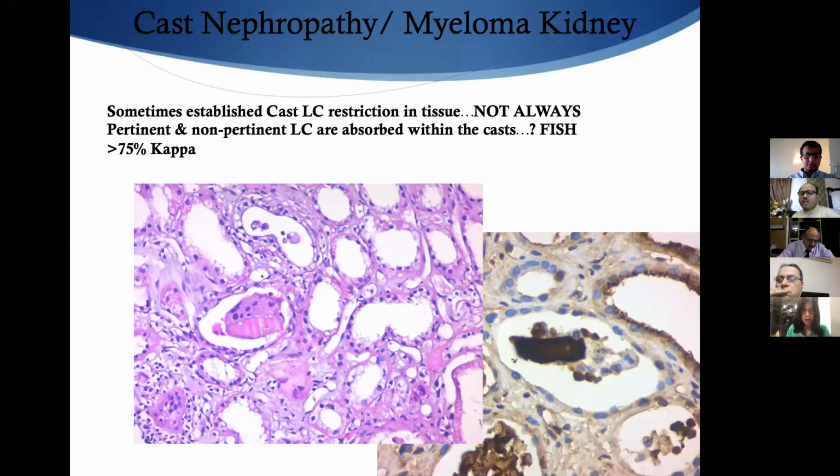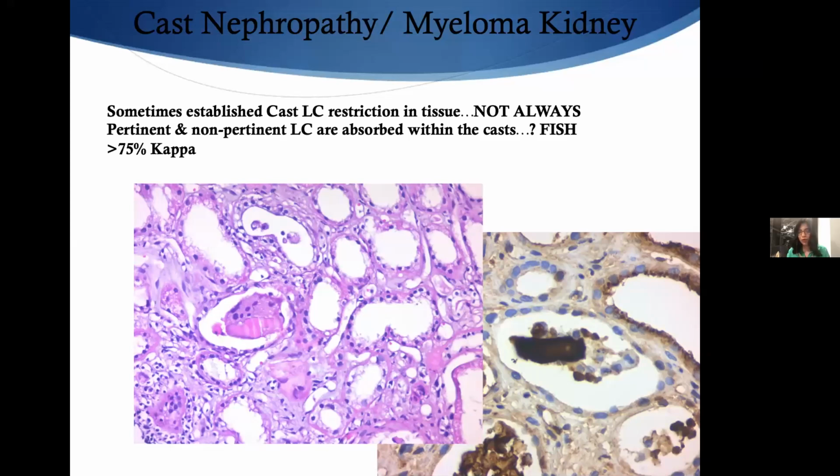Dr. Wesam, is there a difference between staining by immunohistochemical and immunofluorescence? I was just going to say. Yeah, okay. We all know that fluorescence, of course, is more sensitive, but not really with kappa and lambda. It also does not always give a reproducible result. However, some labs, like the Mayo Clinic, for example, rely completely on their kappa and lambda staining to differentiate the type of casts or to call these casts monoclonal.